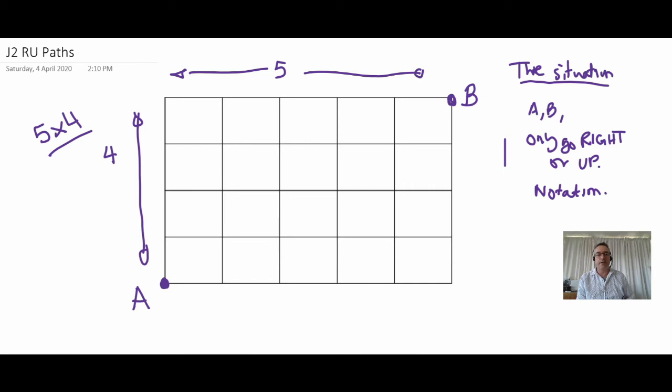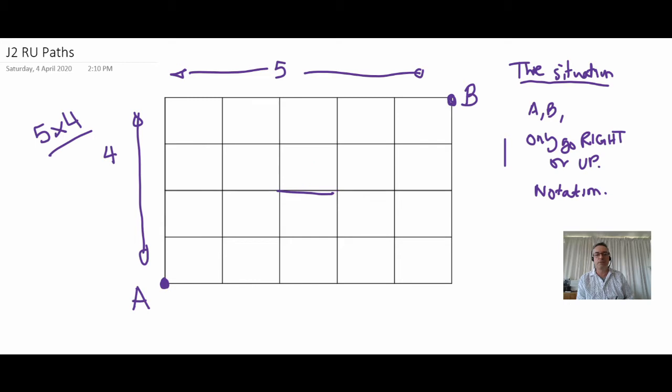So we're only allowed to do two types of movement. We're only allowed to go up or across to the right. It's very specific. We are not allowed to go down and we're not allowed to go to the left. Notice with this type of problem, they didn't say what we couldn't do, but we really can only do what they say we can do. So we have to read very carefully. So that's not allowed. We can only go up or to the right.